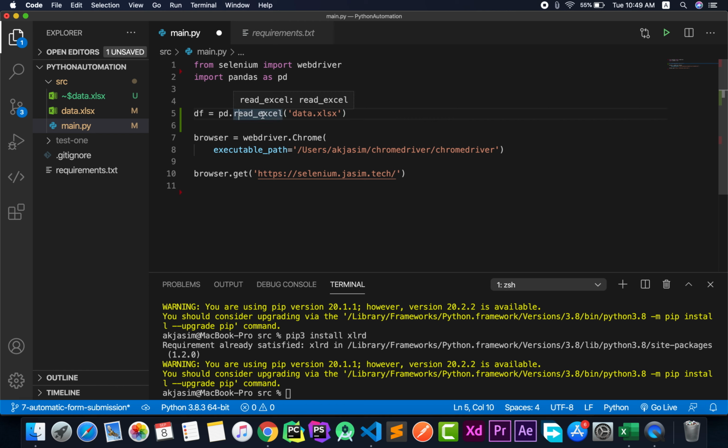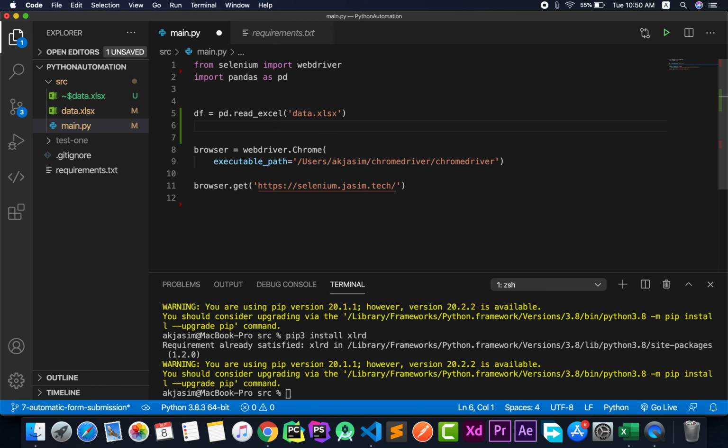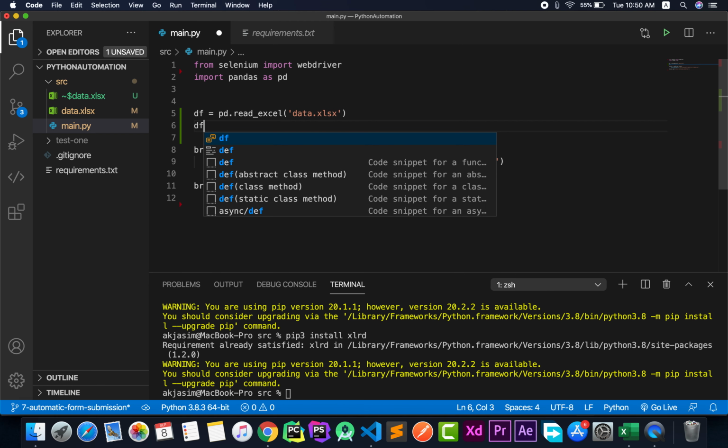Now, if you're using a CSV file, then it would be read_csv, just like that, and you just provide data.csv or just your file name, and that would do the trick. So in our case, it is read_excel, and we have read the data. Now I'll quickly show you the output that's being generated. This one would return a data frame, and in order to grab the data, I'll quickly show you some things.